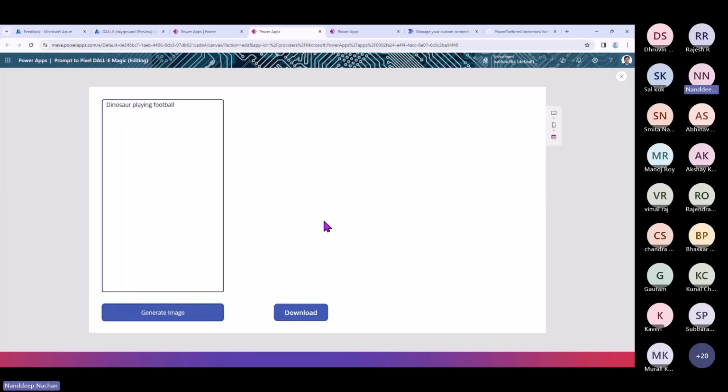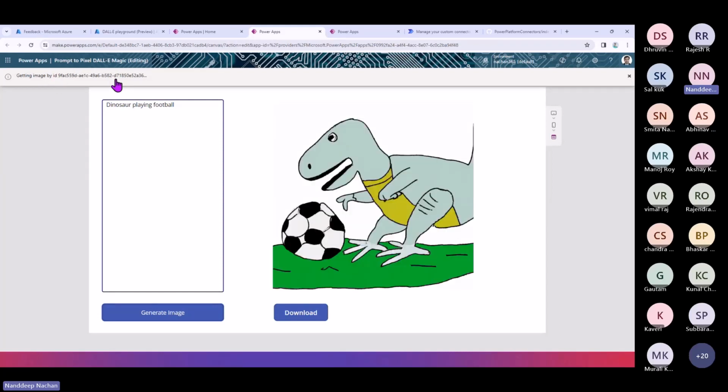Hopefully they are not expired, and we should be able to see the real dinosaurs playing football here. Once I make the request, you can see that it is trying to get the image by this particular ID. So the first request has gone through successfully. It has generated that ID, and the second request passes that ID to the other GET request, and it is able to get the response onto our Power Apps, right? So this is the image that you see generated. Again, this is an image created by DALL-E, which you can use for sure without having any kind of copyright issue, right?